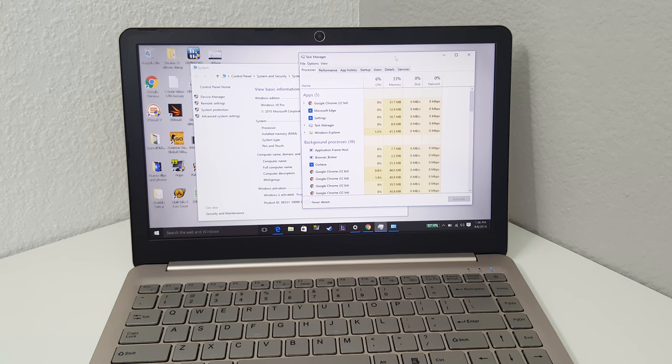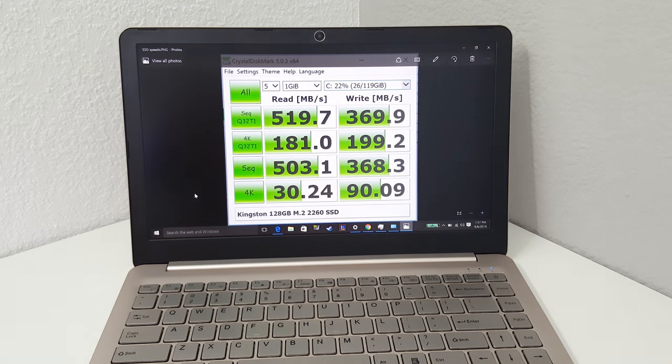So you can run more memory-intensive applications, for example Chrome, which eats up a lot of memory. I've got Chrome and Edge open at the moment, doing a little bit of multitasking. I have a few tabs there, and I have only used 33% of the memory, which is quite good. Now, benchmarks I have run. That SSD, mine is a Kingston, and these are the speeds I got there. Those speeds are actually okay for a SATA 3, 128GB unit. That's not bad. The 4Ks are good. Write speeds, if you get the higher capacity models, you will see higher writes there.